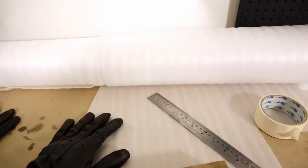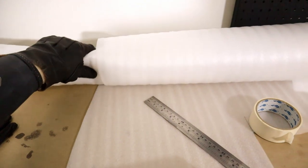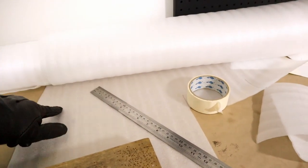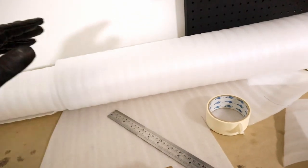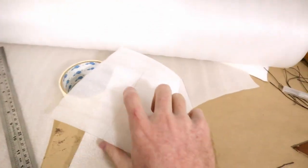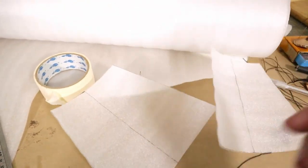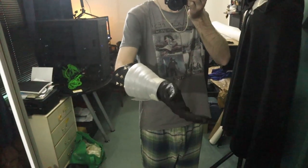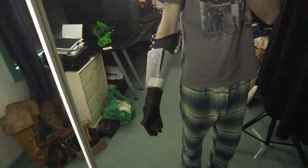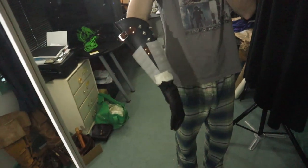Now, this is what I like to use for prototyping leather. This is flooring foam. This is what would go underneath a floating floor, and I bought it from Bunnings for about $20 for this roll that I'll probably never ever get through in my entire life. And what I've got here is what I think the size of the gauntlet part ought to be. And now that I've got it all taped up, you can hopefully see where that's going to sit relative to the rest of the gauntlet.